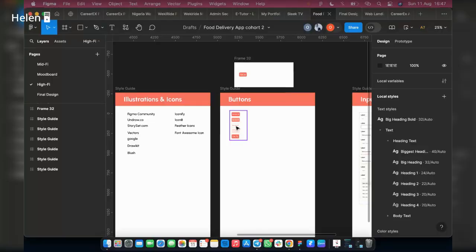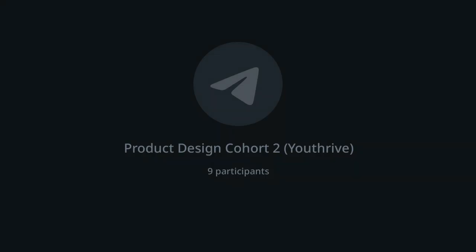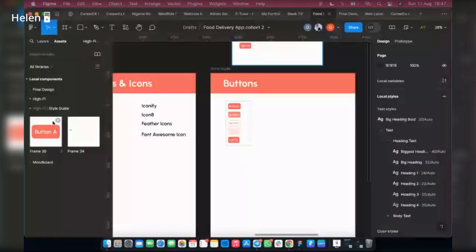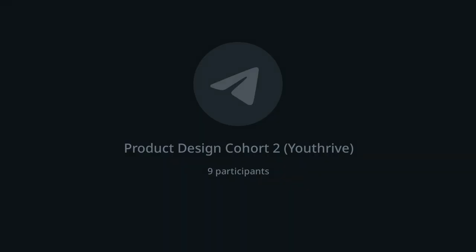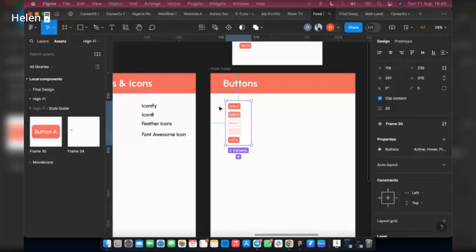This input field is 8. Once you are done, the best is to rename this. As I did not rename it, that's why it's giving me frame 30 and so on. But immediately I rename it, it's easy for me to know where to drag it from. Instead of returning back to this page, imagine your network is slow, it keeps loading, and then you pick it, and then you come back to the page, it loads, and then you paste. Before it will paste, it will load again. So it's just to save time and energy.